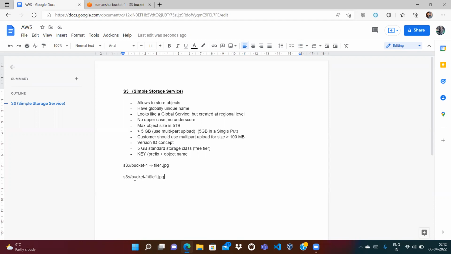Except the S3 and the bucket name, whatever is left is called a key. So here file one dot jpg is a key.